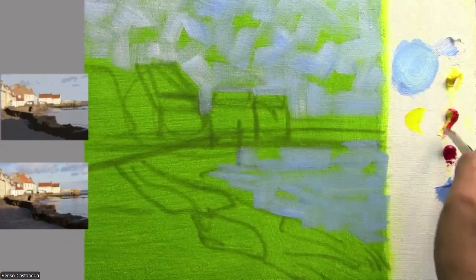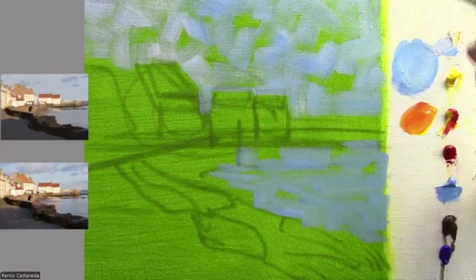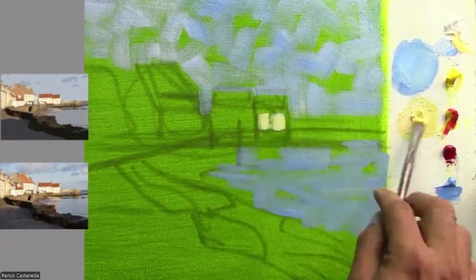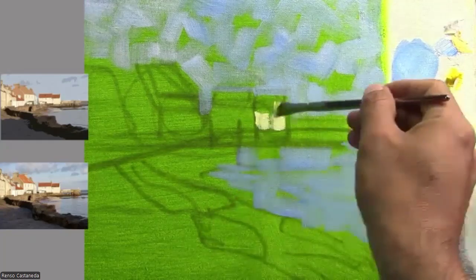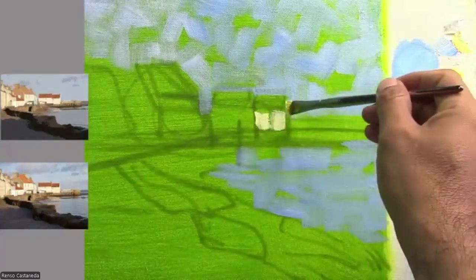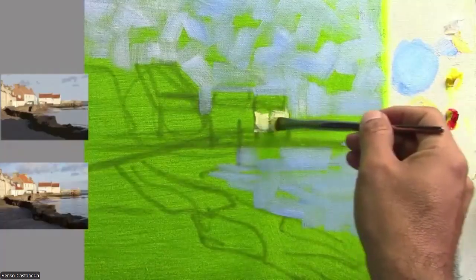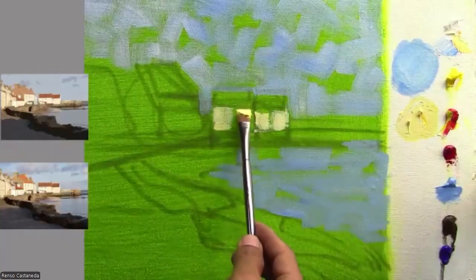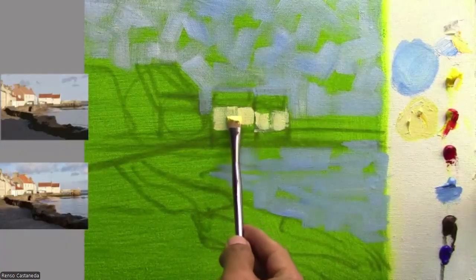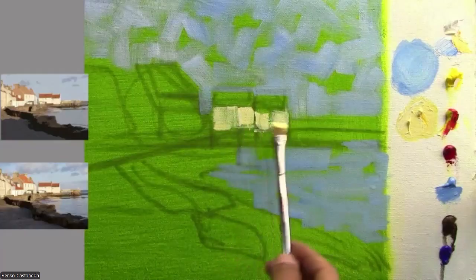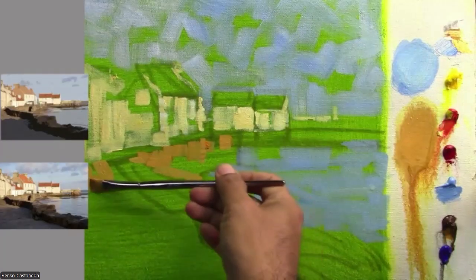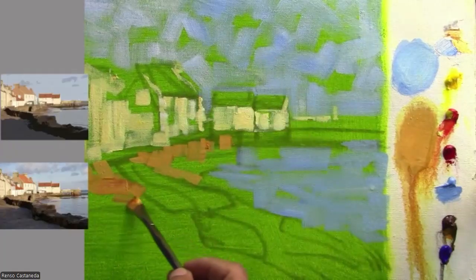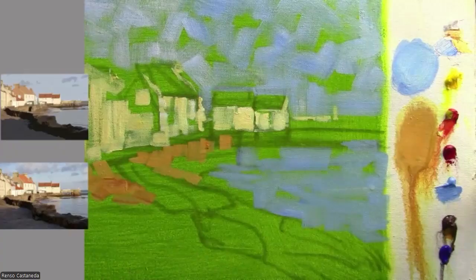I'm gonna mix orange with a lot of white. Here, remember, lightly. We should see a little bit of the green. I'm gonna press a bit harder here to lay down more paint. Pretty lightly here. Be careful with the green. We need to see some of the green.